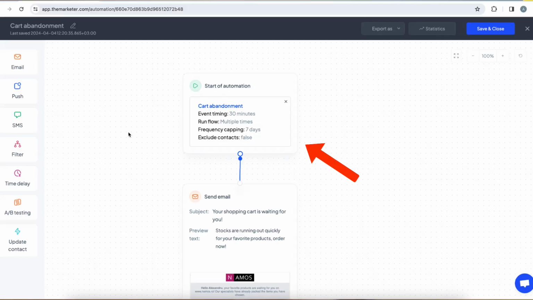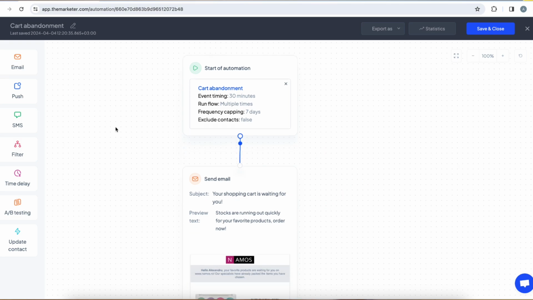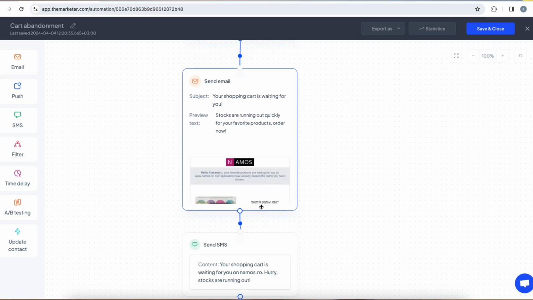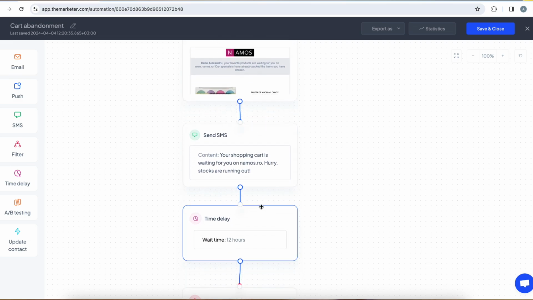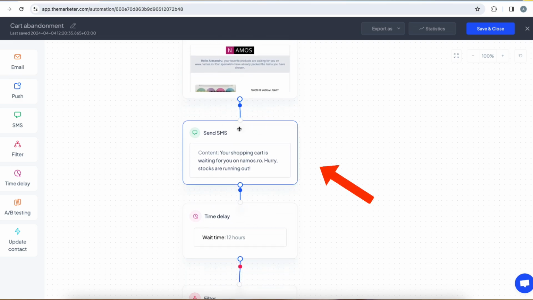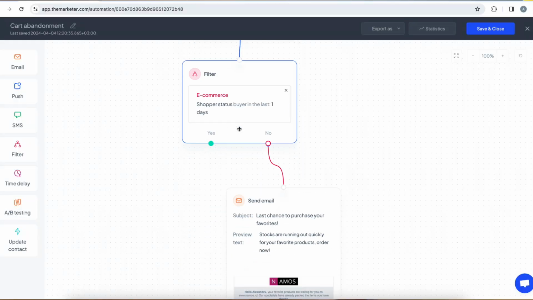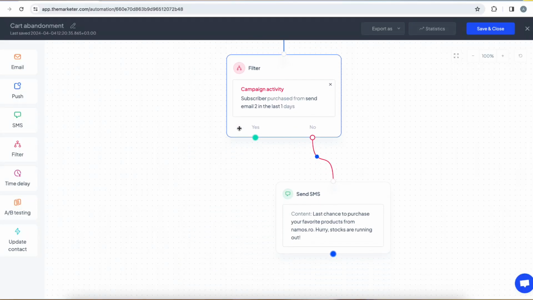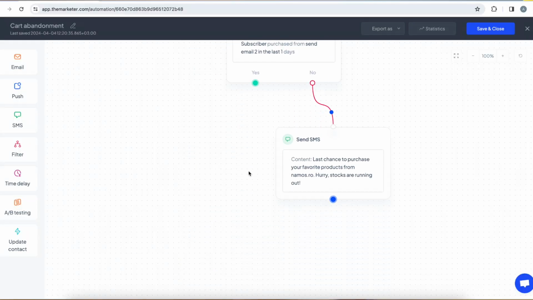Basically, you have the start of the automation, you have the first email in the flow. We also highly recommend using SMS in your automation flows because evidence proves that SMS highly converts, especially in this type of fear of missing out scenarios, like you're about to lose the products, they're going out of stock, price has changed, so on and so forth. So we highly recommend using SMS in automation flows. And you can see the journey goes through several filters and then reaches the end.